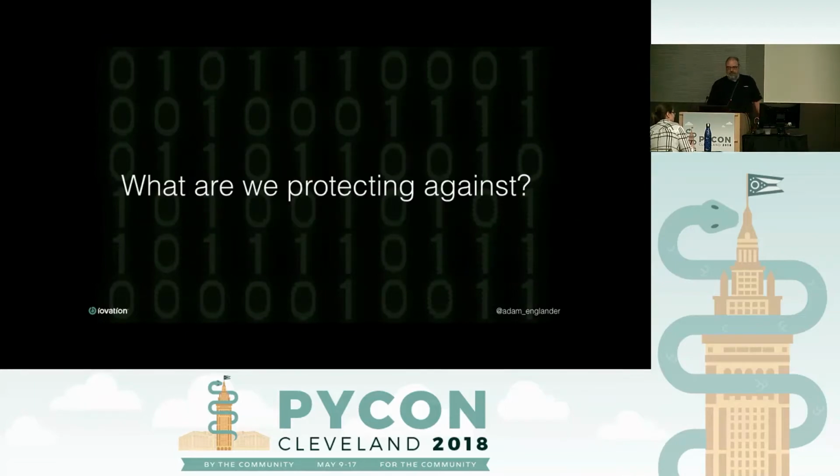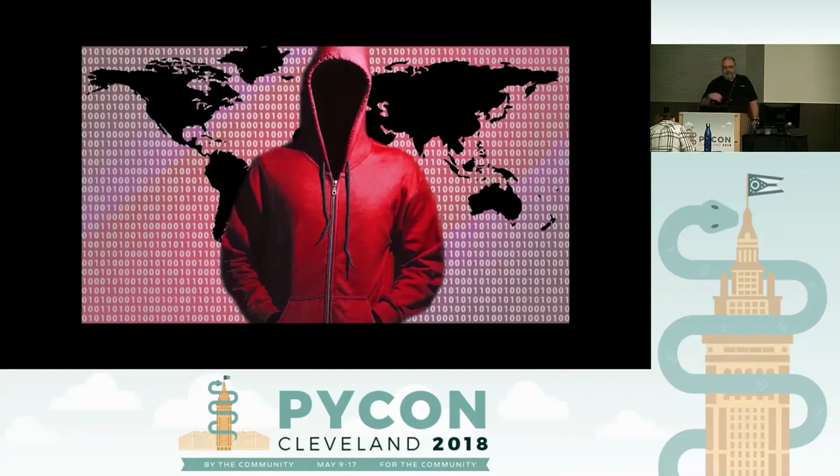Awesome. So what are we protecting against? We're here talking about API security. And when you secure anything, you need to understand one thing above all else, which is who are you protecting yourself against? It's going to drive everything you do with security. Your adversaries can be different things. It depends on your application, right?